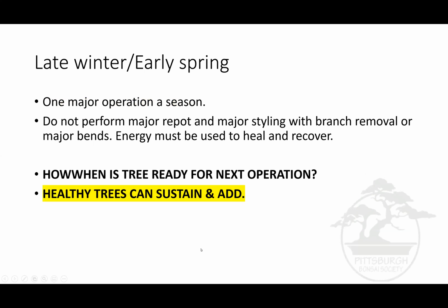Also, the thing to remember is one major operation in a season. If you're going to do heavy root pruning, don't do heavy top pruning, except with that exception that I gave you. And if you want to do heavy styling, don't do the root pruning beforehand. And also do not perform major repot and major styling with branch removal or major bends. Given the energy that the tree has at this time, when you do those things, the tree has to take time to heal and recover.